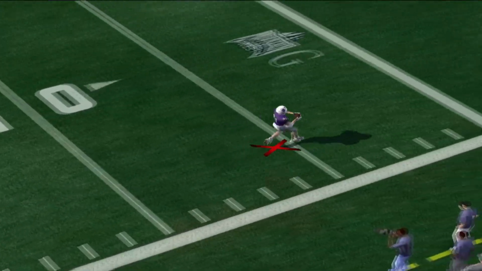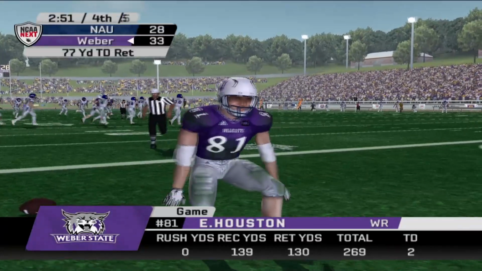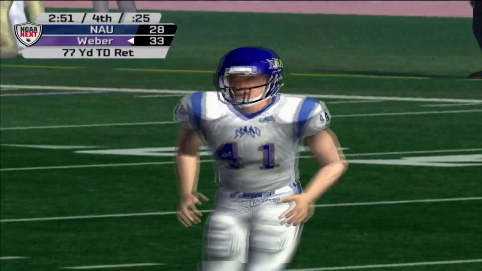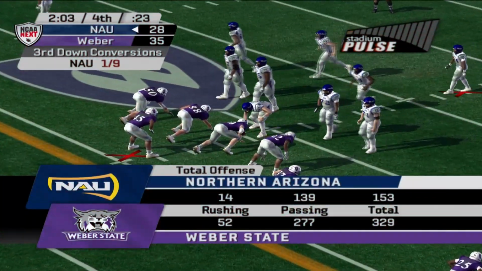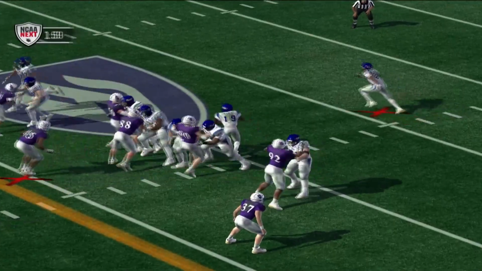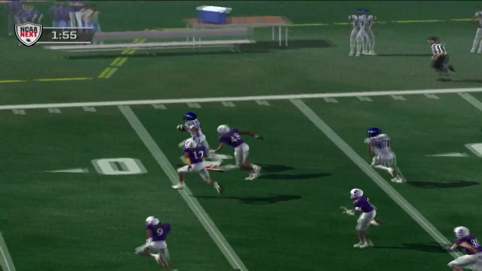Definitely not to be messed with, but here we are, barbecue on the titties, and Houston now gives Weber State the lead again. And thanks to a 2-point conversion, they now know that they cannot lose on a touchdown, so that pressure gets put on Kevin Wilson now.